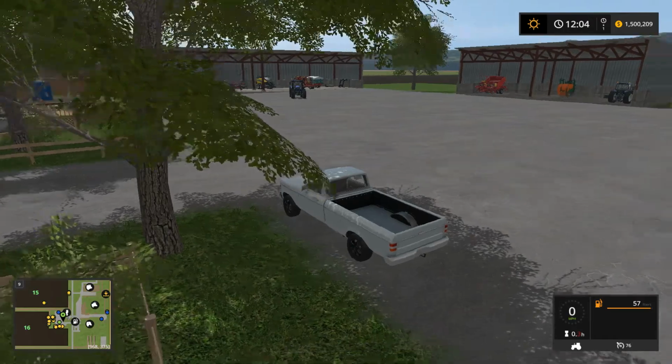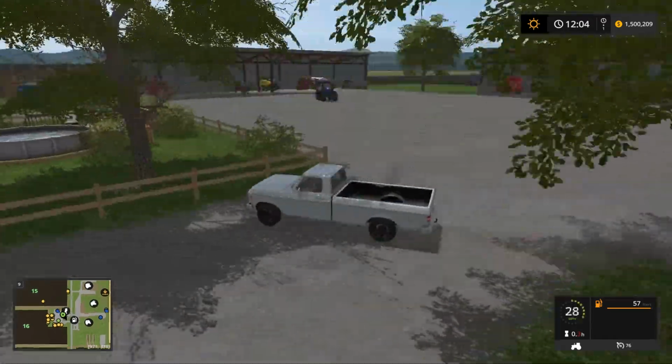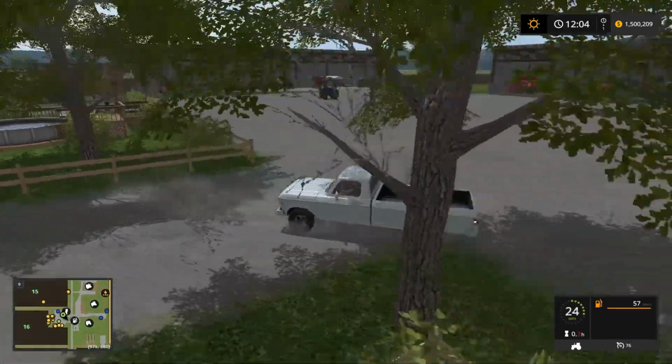What's up, everybody? Jonathan back here, and today we're looking at a new map, and this one's called Crossroads.